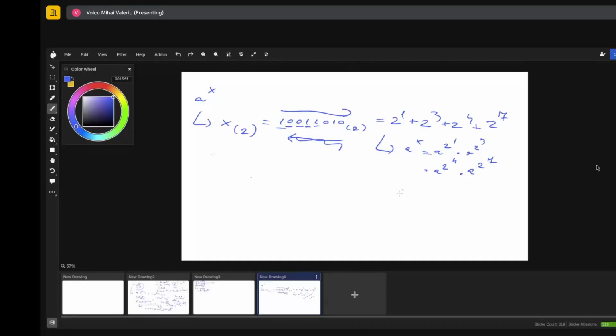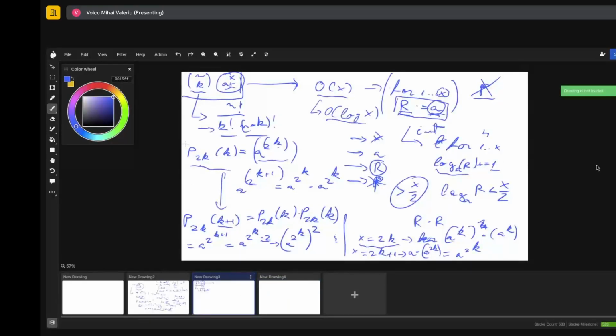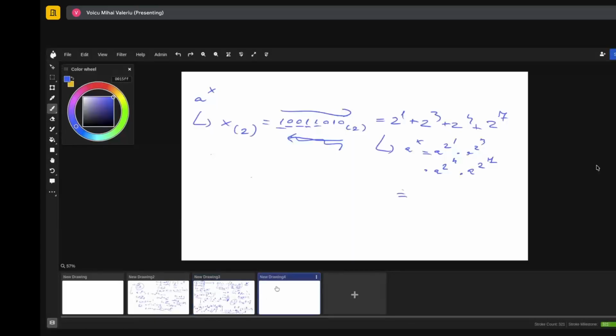Which really is just a multiplication of some entries that we would have here, some of these P2Ks, mod p. Okay, I hope now this algorithm is clear.